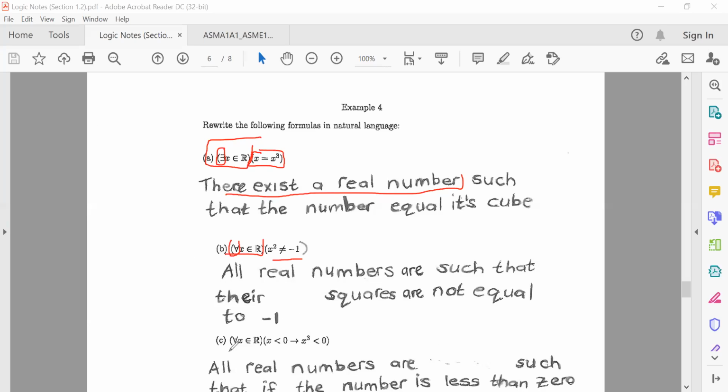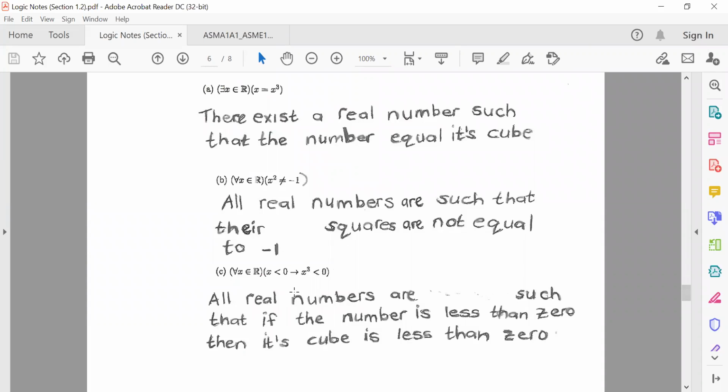Let's look at the third one. They say all real numbers again. It shows that if they're negative, then their cube has to be negative. Okay, let's see. All real numbers are such that if the number is less than 0, definitely the cube is also less than 0. Well, you can write it that way, or you can just say that all real numbers that are negative. So all negative real numbers have negative cubes. I'm sure that should be the easiest way to write. So all negative real numbers have negative cubes. That's as easy as that.